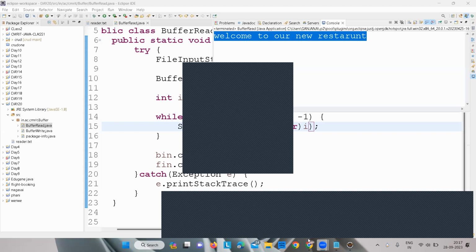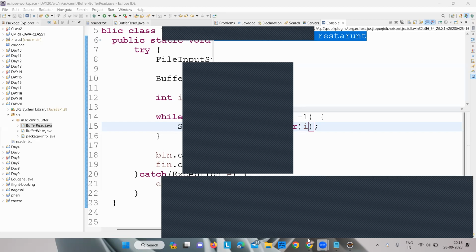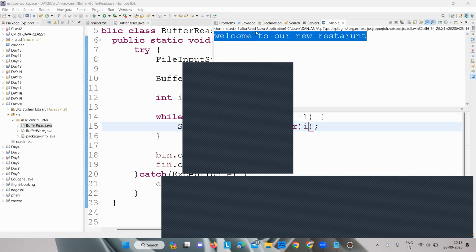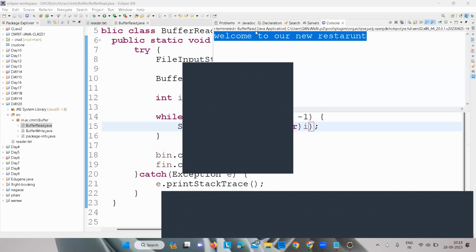So whenever you book a ticket, online or offline, remember that these printed tickets are written using buffered readers and the file input-output streams of Java.